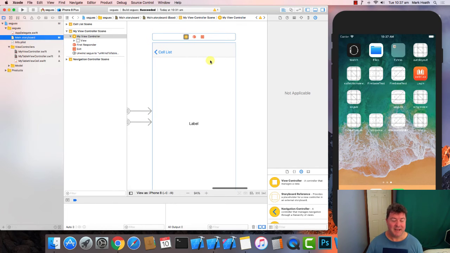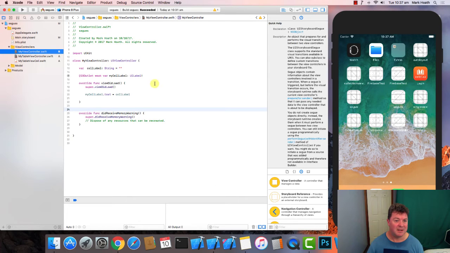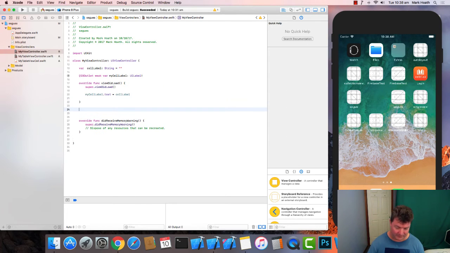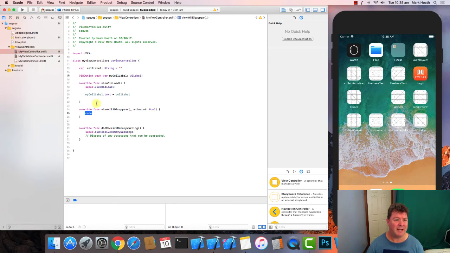Now, the next problem we have is that we're using this automatic navbar item, and we can't attach anything to this item. So we need to go into my ViewController, and there's a function called viewWillDisappear.